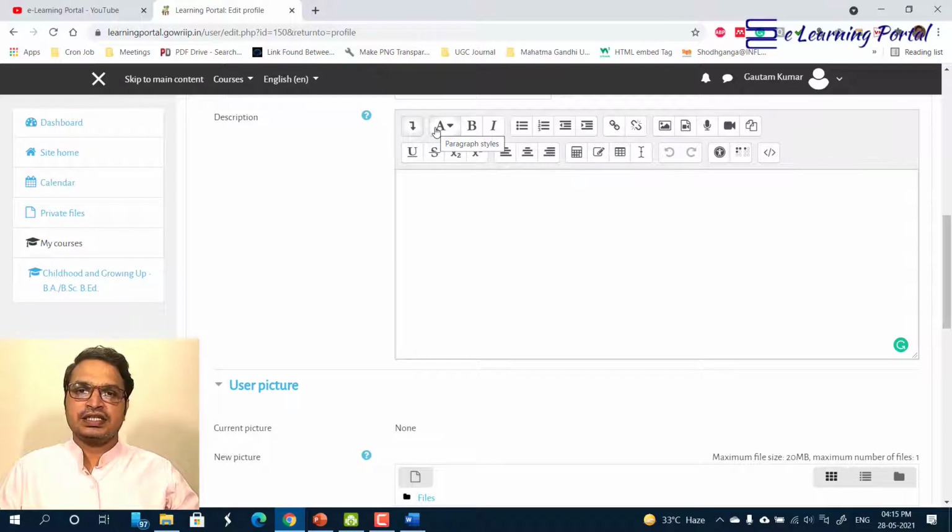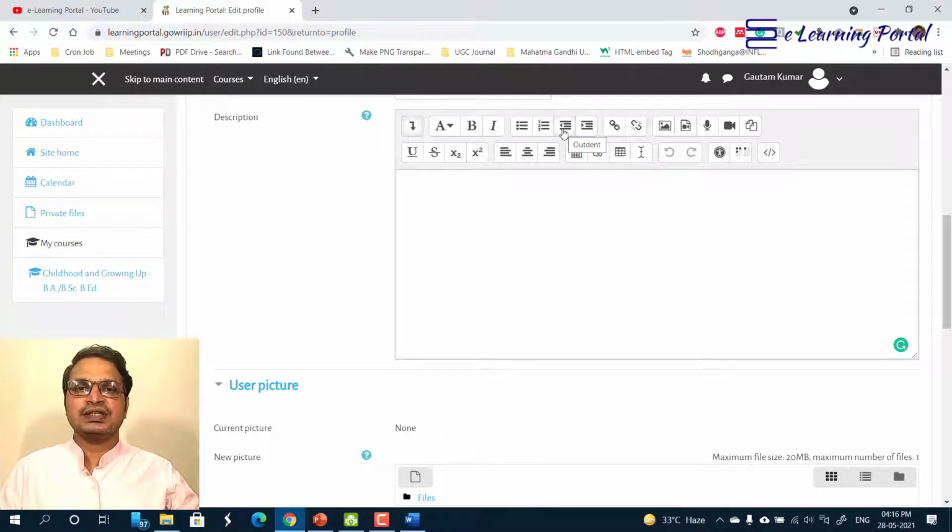Within the text editor, the first option is for the paragraph style. The next option is to make the content bold. Third one is to make the text italic. Then you have bullets, then numbering, and these are the indent in which your text can be arranged.